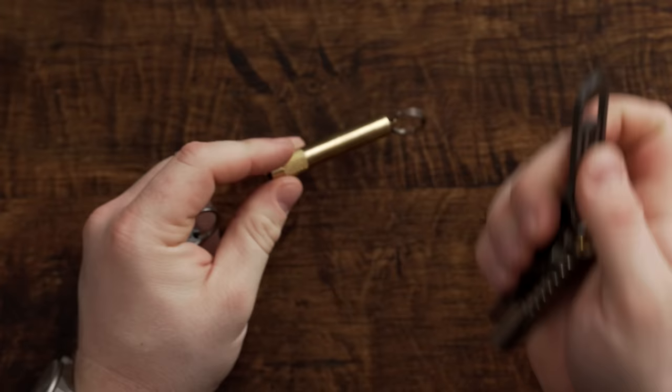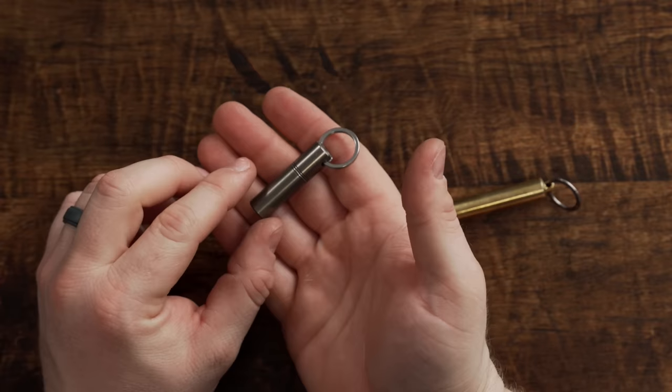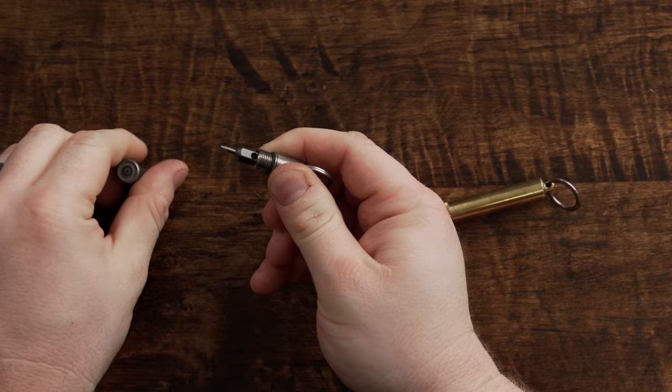All right, the next item on this list, we'll go back to my keys, is probably the biggest inspiration for this video. I've been a huge proponent of this for probably 9 months to a year, because it's about the most minimal screwdriver you can have. This thing goes on your keys, you have a double-sided bit, and that's that. It does not get any more simple than this.